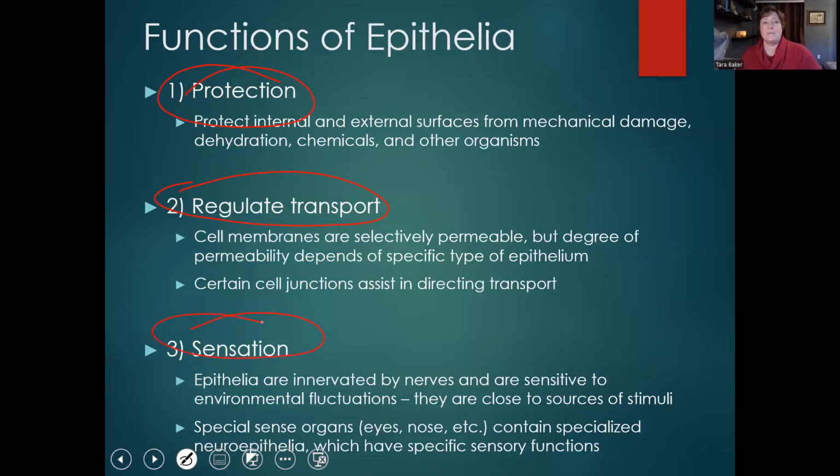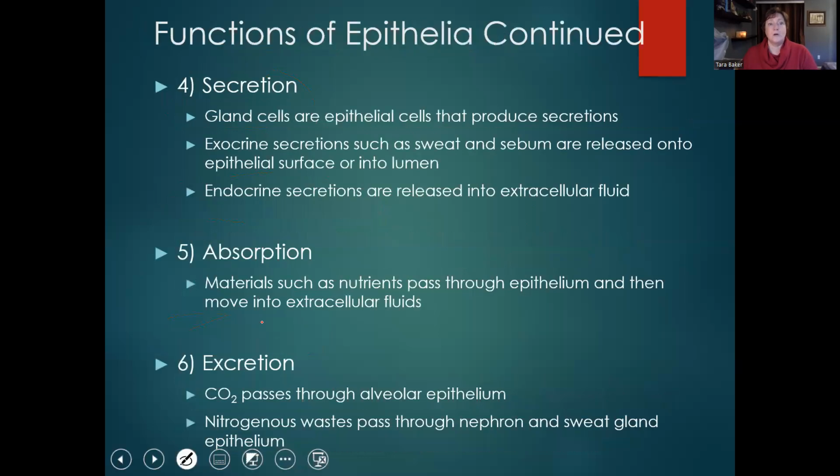And then the last thing that really happens at the epithelia that's important is sensation. There are many different nerve endings that are in the epithelia, especially if you think about your skin. Your skin can feel touch, it can feel temperature, it can feel pain, it can feel pressure. So all of those nerves we're going to learn about, all of those specific nerve receptors, they're in the skin. They're in your epithelia. So sensation is going to be targeted kind of inside a lot of your epithelial layers. Oh, I guess I said that was the last function, but it's not. So those are the first three functions.